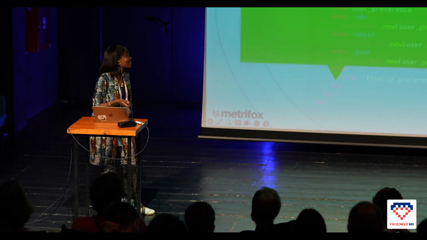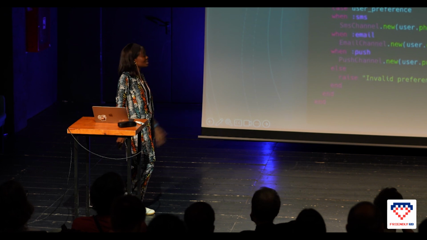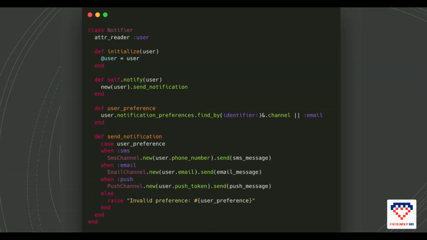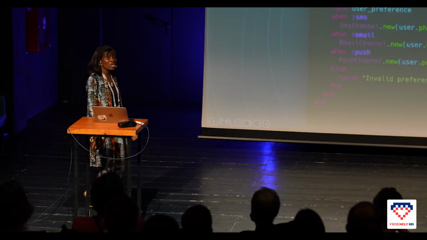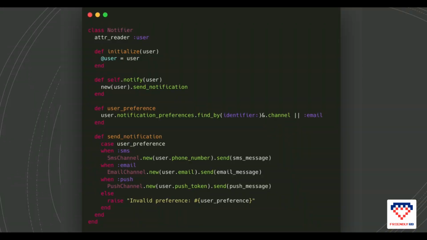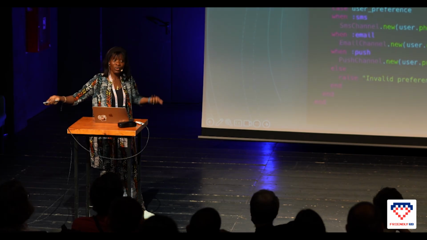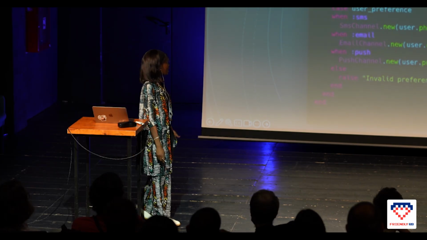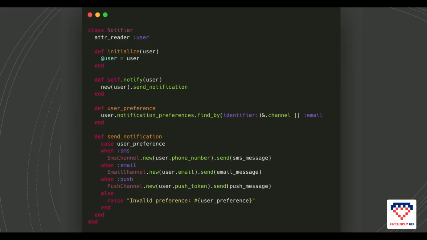So the next thing we do is, we can then do this within our abstraction class. Now, the user is always going to be the same, right? You would always need a user, no? There's no other person that will be sending a notification to an inanimate object. It will always be a user. So we have that, and then we say, let's actually notify this user.